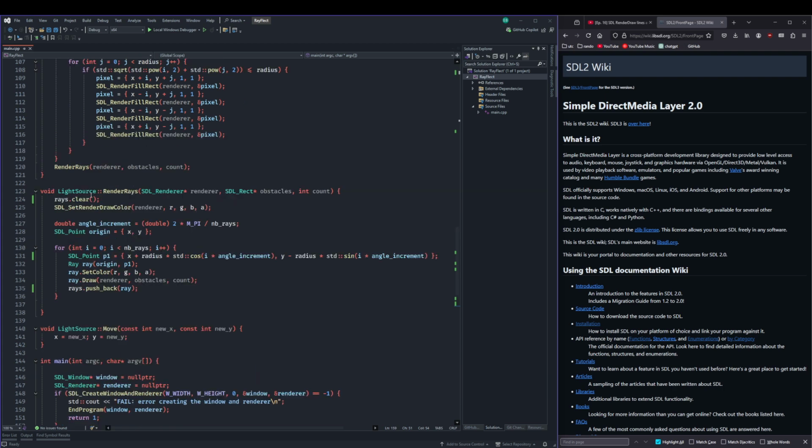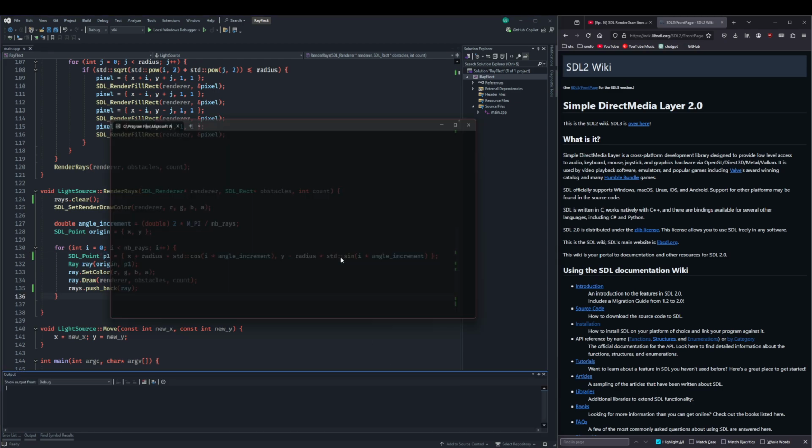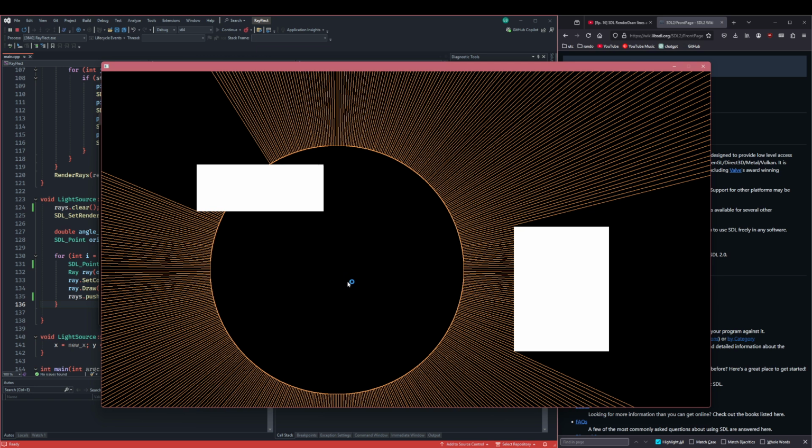But here in render rays in our light source, basically we calculate P1 each time. If I want to represent it, we have the center of the light source right here, and P1 is a point here on the edge of the circle, right?